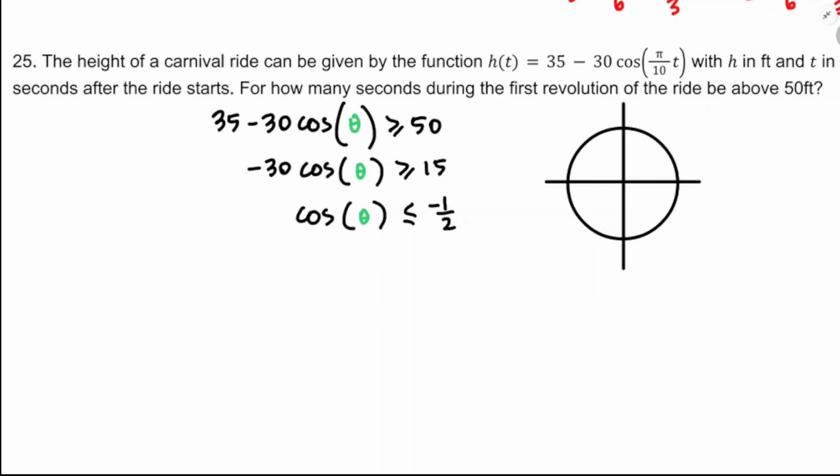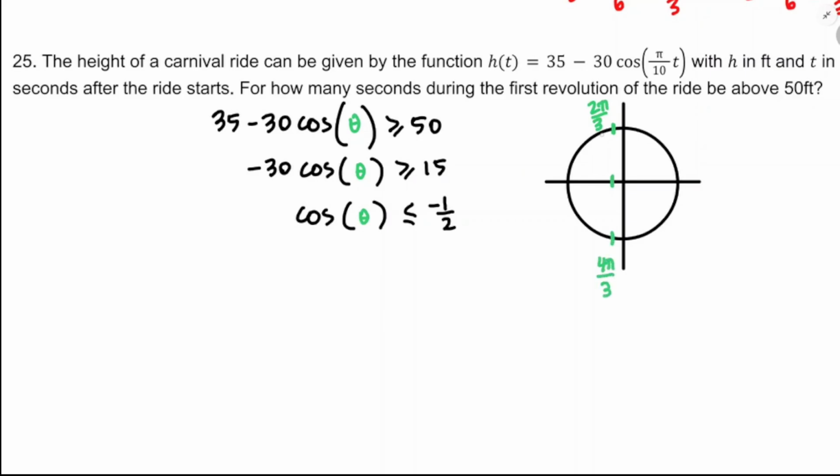Okay, so 35 minus 30 cosine theta is greater than or equal to 50. And so then I'm going to subtract the 35 and have 15 left on the right side. And then this time I won't forget when I divide by negative 30, I'll need to reverse the direction of the inequality, and then I'll be trying to solve when is cosine of theta less than or equal to negative half, which I think we just did earlier on this page. Okay, but cosine is the horizontal displacement from the y-axis, and so negative a half, that's not that far. Over here, that's going to be 2 pi over 3. Over here, that'll be 4 pi over 3.